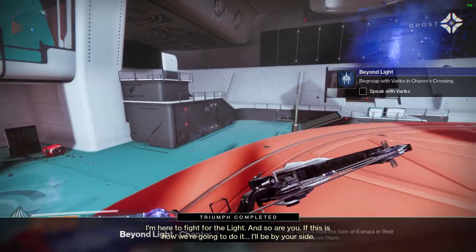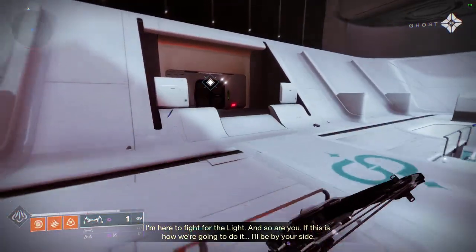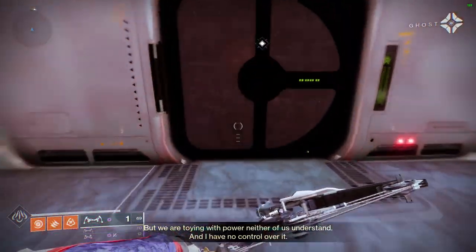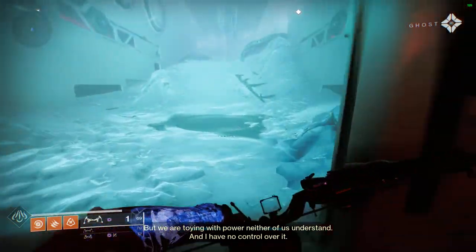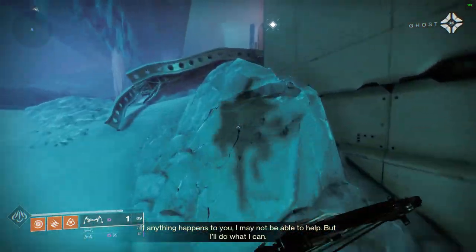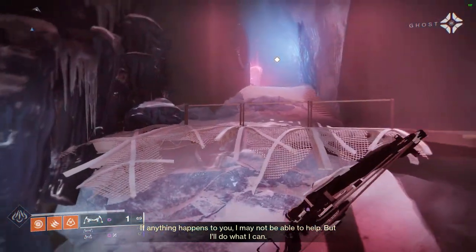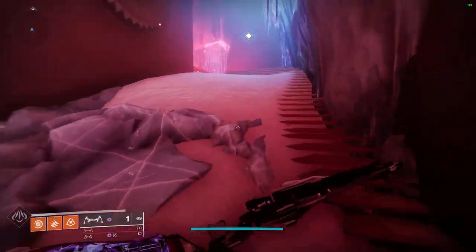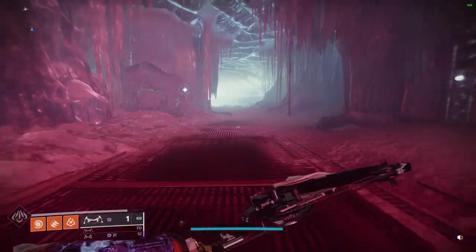I'm here to fight for the light, and so are you. If this is how we're going to do it, I'll be by your side. But we are toying with power neither of us understand, and I have no control over it. If anything happens to you, I may not be able to help, but I'll do what I can. Thank you, good eyeball robot man, sir.